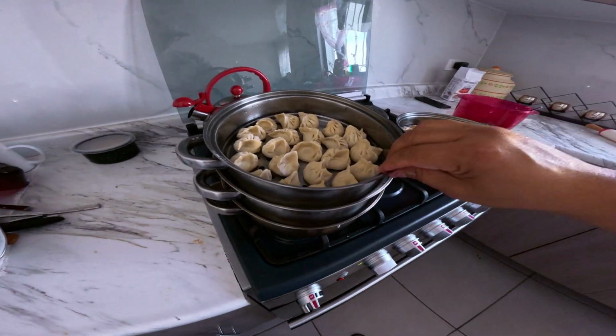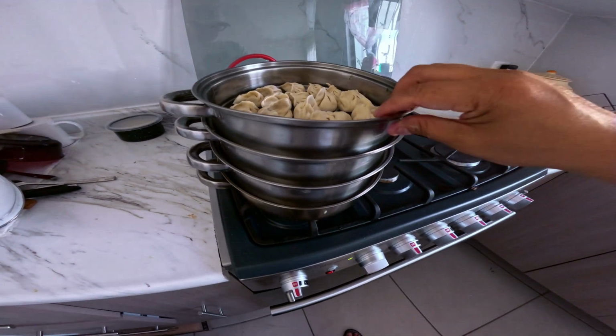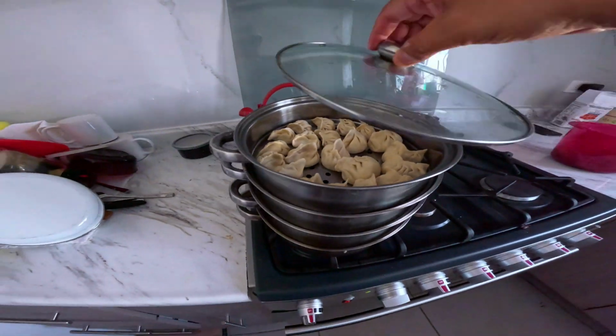Time to steam. I'm using a basic steamer setup. Usually it takes 20 to 25 minutes and they are done.